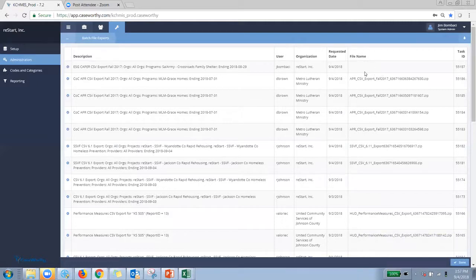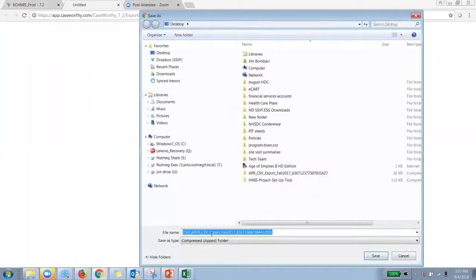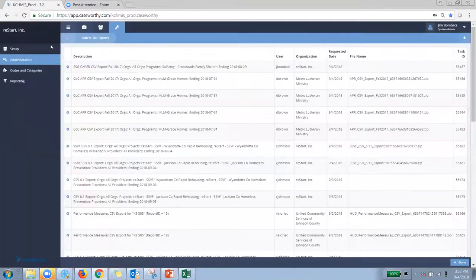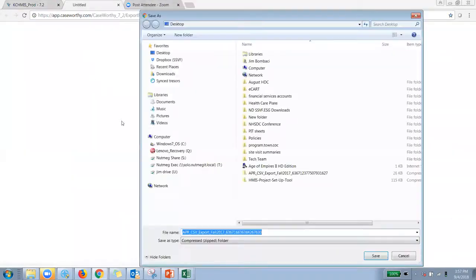You cannot export until the file name populates. That's really important. If I try to download the file, I'm not going to get any data. This file will be blank, so don't waste your time doing it. Wait until that populates. Once it populates, all you have to do is click the gear, click download file, and select where you want to save it.